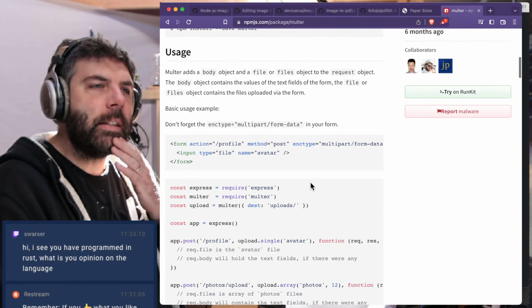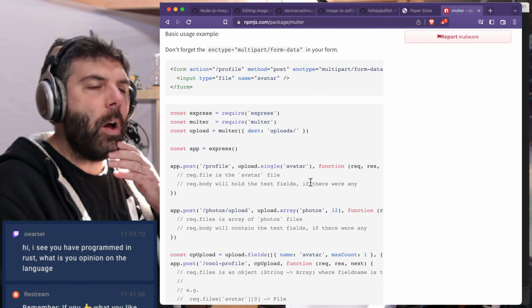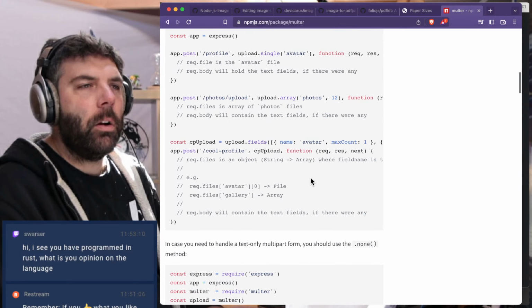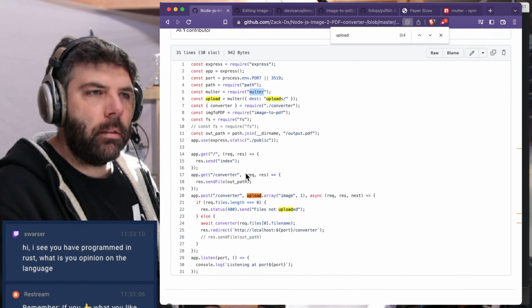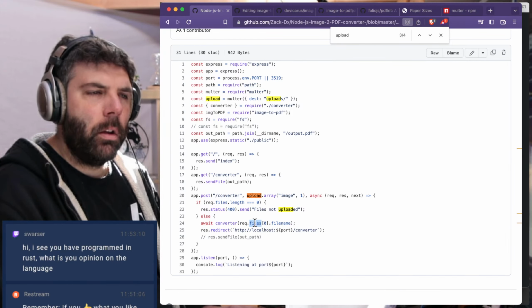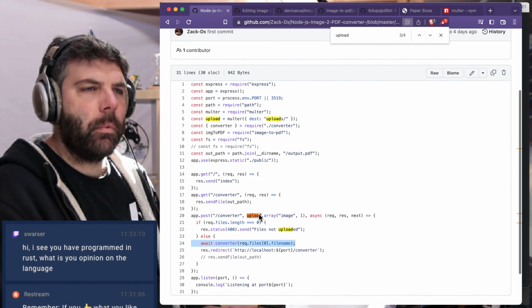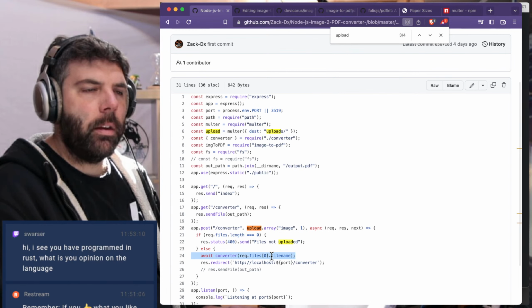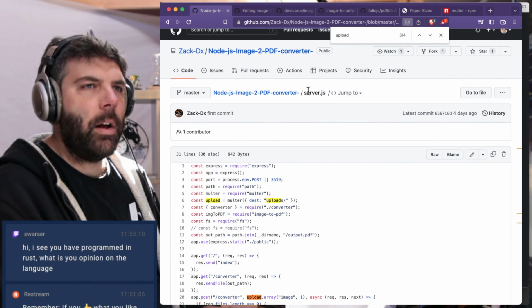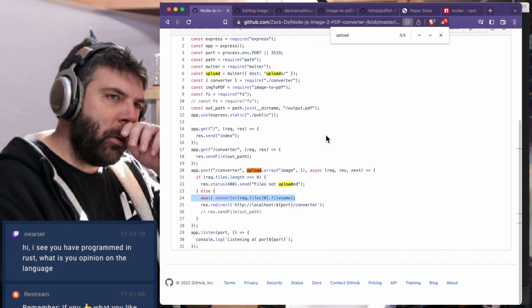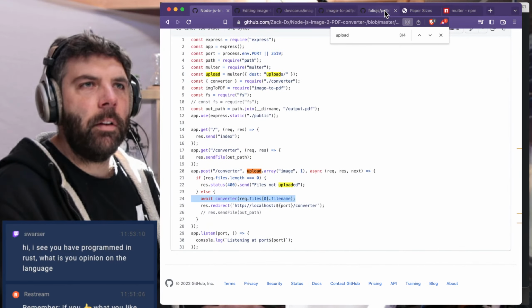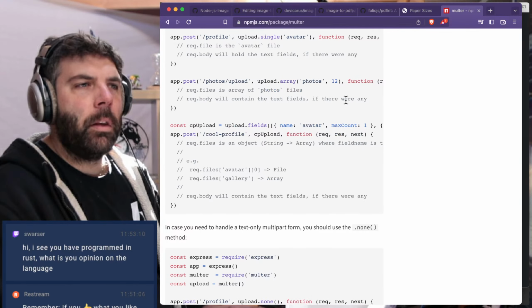Yeah. So my guess is that along with the file name, it gives you the file data. So you don't need to write the file out. Is that what it's trying to do? Is it trying to write the file out? Await converter file name. Okay, I'm a little bit confused by this. Is Multer being set up to save to disk first?